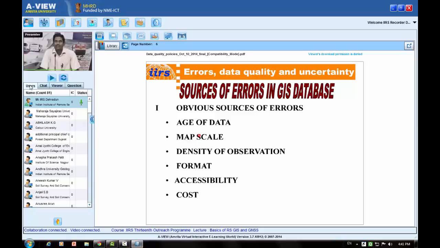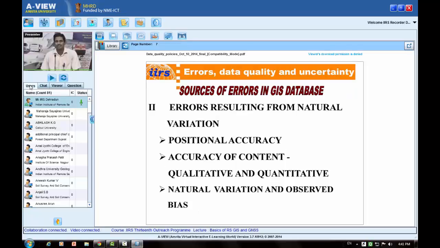And accessibility. Sometimes, because of security reasons, we may not get the data that you require. So for those areas you will not be able to incorporate the proper information. For that, probably you have to go to the ground and get it. At the same time, that will also cost, or you are not allowed to go to the ground. So all these things play a role. Cost also is very important. The more cost you incorporate, the more your accuracy can improve. But at the same time, the cost of generating the information becomes very high.